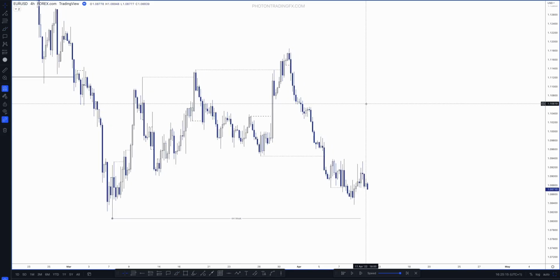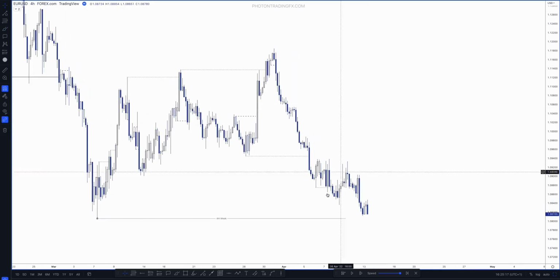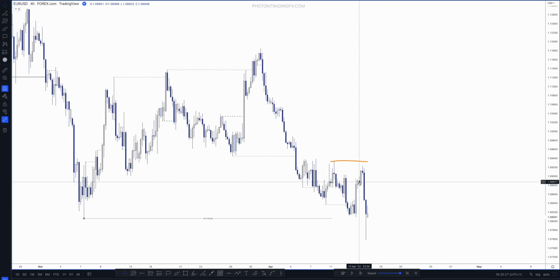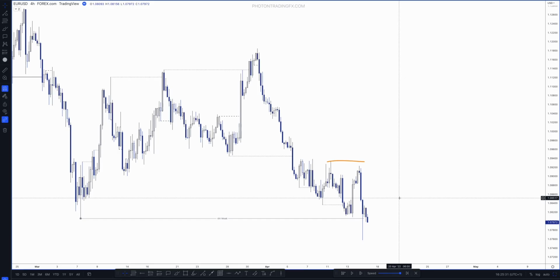So let's see what happens next. That high doesn't break, and then you get another little internal break of structure here. So now potentially price won't trade above this protected high because it took out the low. Let's see what happens next. And there we go. Oh, we haven't got the BOS just yet. Need to wait for a candle close. And there we get it. Just about get it there.